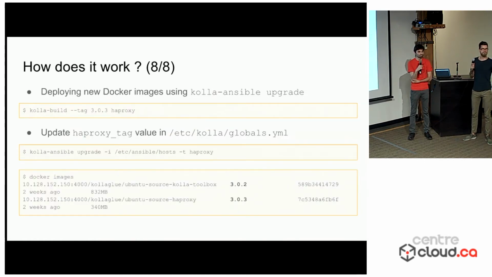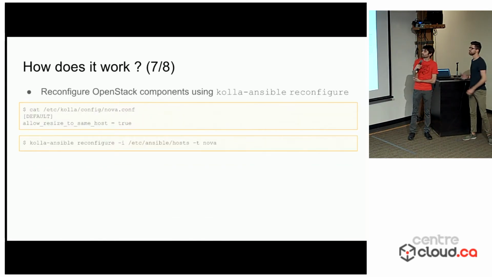I create the file. It was not there. Yeah, it used the default template, so I just add this parameter in this file. Of course, it's just if it's not in the template, or if it's not in the Ansible variable. So you can also change the Ansible variable and do the reconfigure of Nova. And this is the method that you will use to connect Kolla to an external Ceph cluster, for example. You will just add the keys and the ceph.conf in /etc/kolla/config. It's just fragment files.